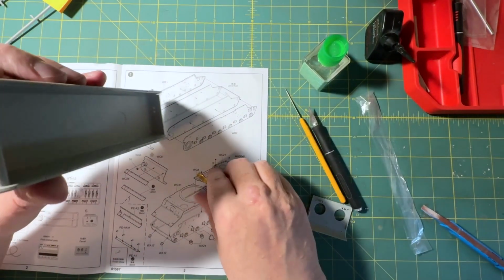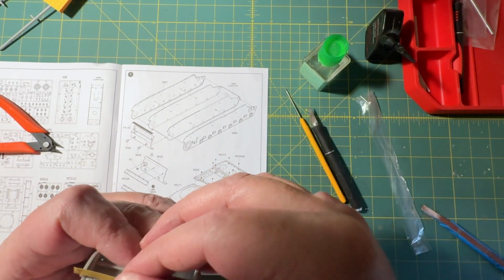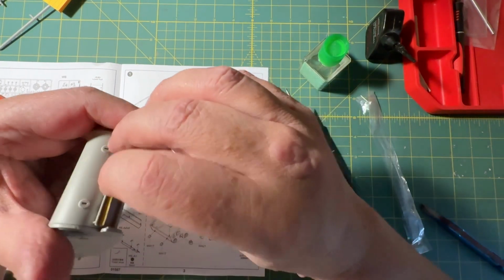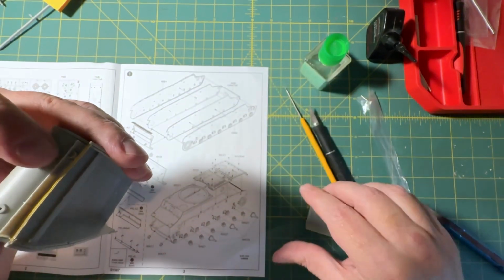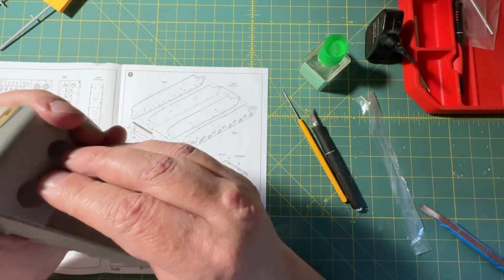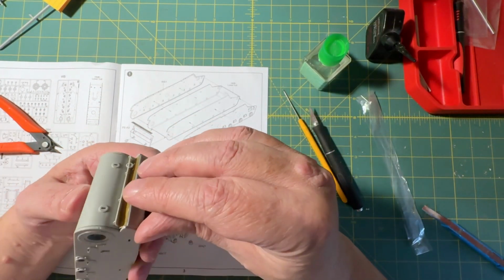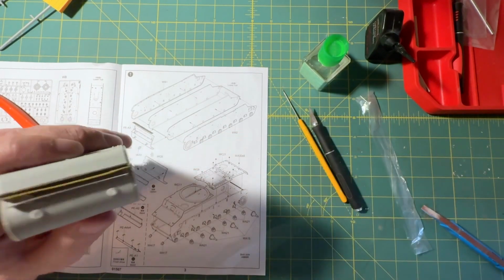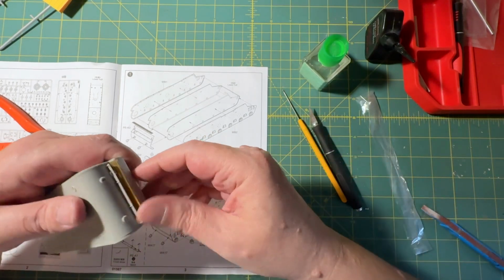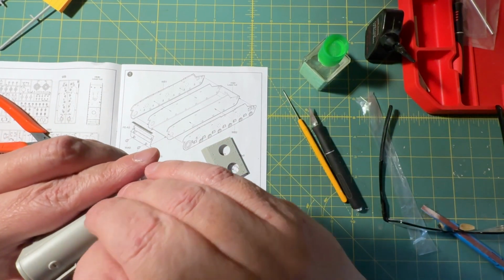Okay, I'm an idiot. So I was trying to fit it in there, but it actually goes underneath here, like that. You glue it in there because I was looking at the next step, and then this part goes on there, and then see, that's like a screen, so it goes down there on the bottom. I was trying to fit it out. It didn't make sense why it didn't fit, so that's why. So the screen actually goes there. So, yeah, it gets glued in there.